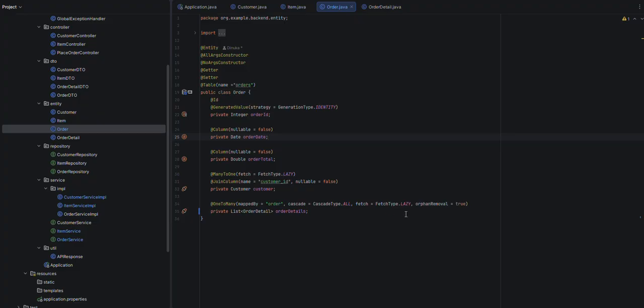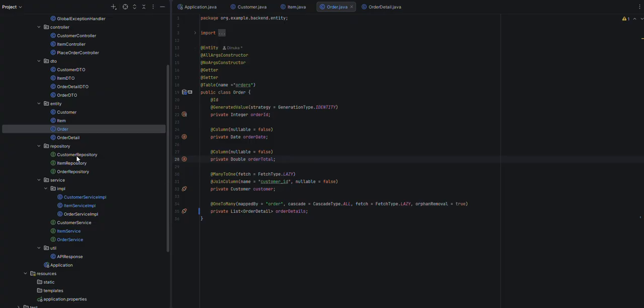When we use lazy, it improves the performance of the application. And orphan removal true means when we do something to the primary table or parent table, the same thing happens to the child table also. That's what orphan removal means.